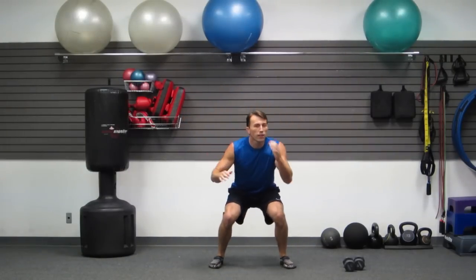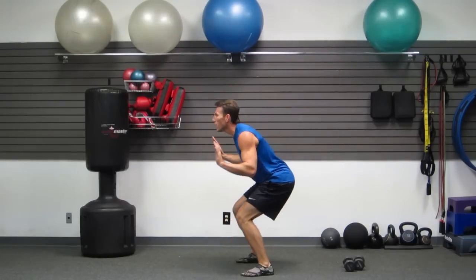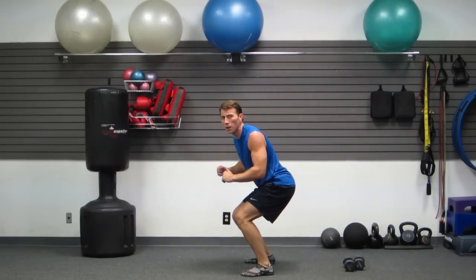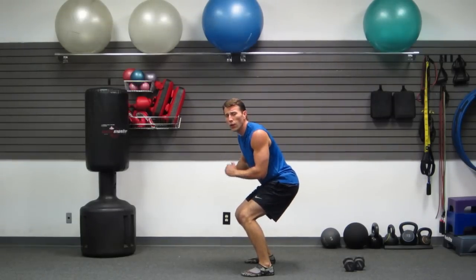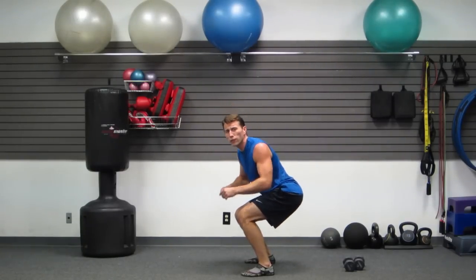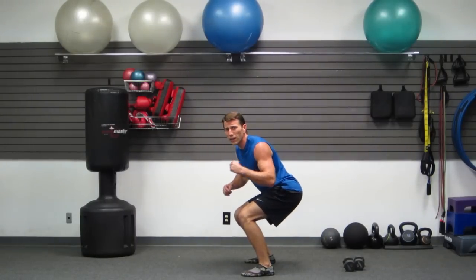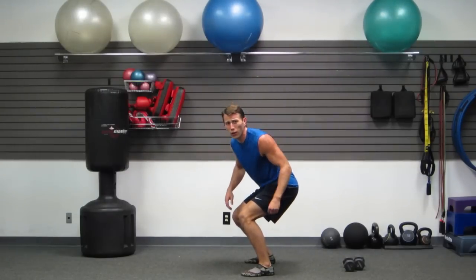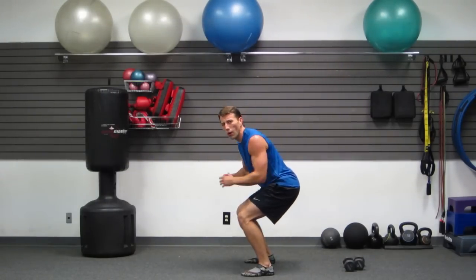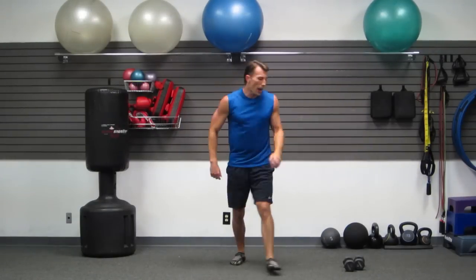Iso squat hold — this is the tough one. Hold, breathe, nice and low. Don't cheat — you're only cheating yourself. This is for you. Why are you here? Remind yourself — you're doing this for you, you deserve this. Stay seated, hold on. My legs are burning too — you're not alone. Thousands of people right now, all their legs are on fire too. Three, two, one. Back up — that's the halfway point.